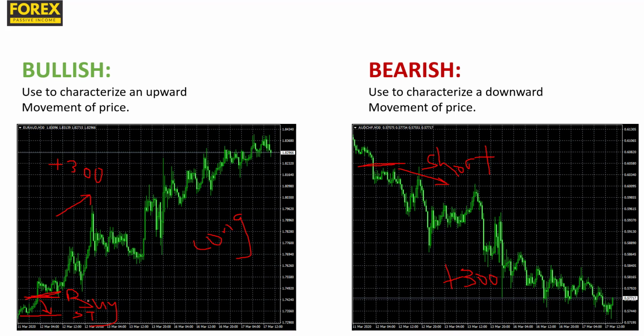And you can also put your take profit above. You can just tell the broker, around here, take my profits, close the trade, I'm okay when I make this kind of profit. The same thing when you're selling. If you're selling, it means when the chart goes down, so when the price keeps going down, you're making profit.